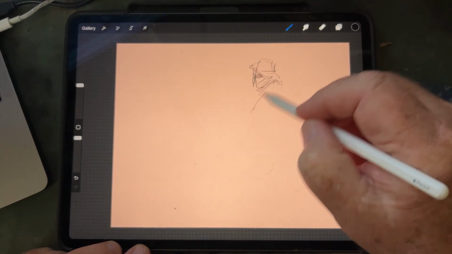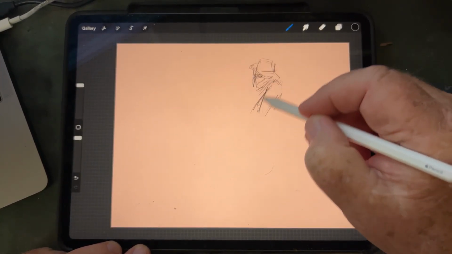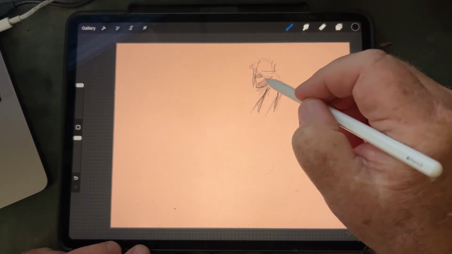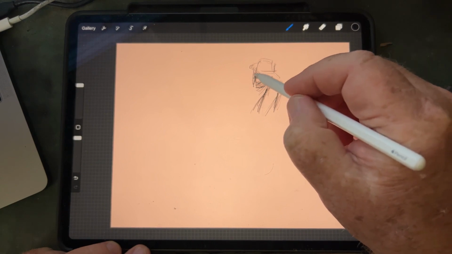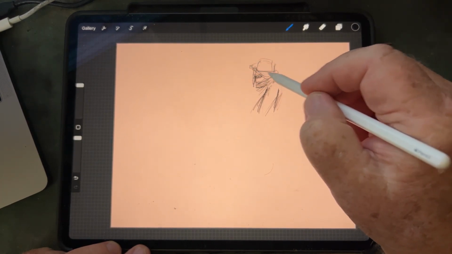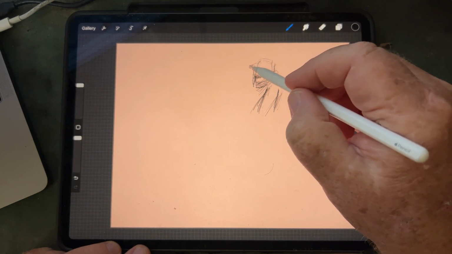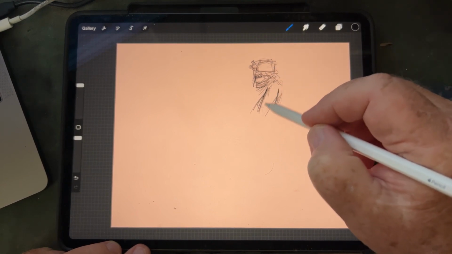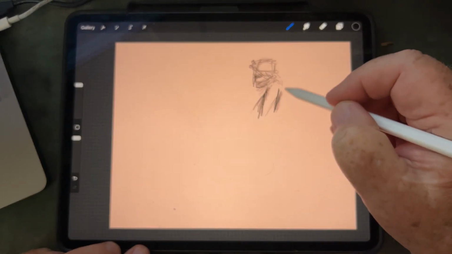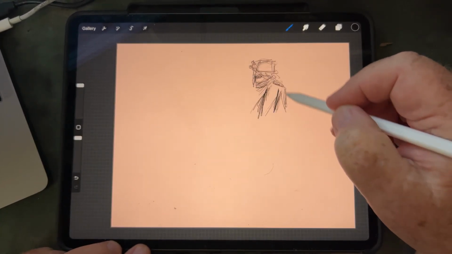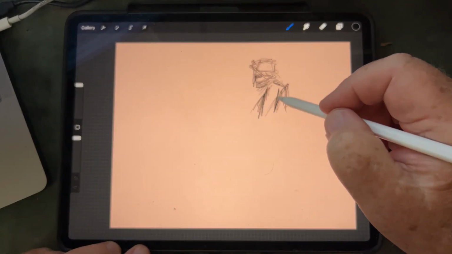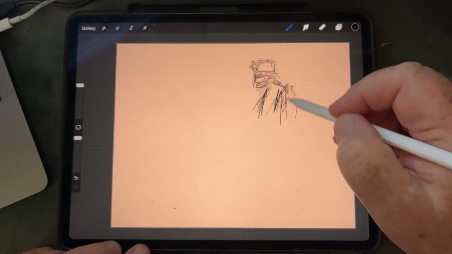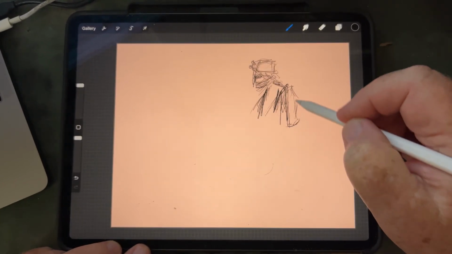Okay. There's his arm. Looks like it goes like that. You see this guy, he's wearing a hat. His hat's kind of a floppy hat. Has the front of it up, and there we go. And his arm is like this. He's got a backpack on also. That's important to not forget. So just sketching it in. Nothing has to be perfect here.